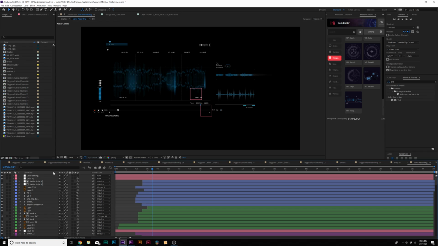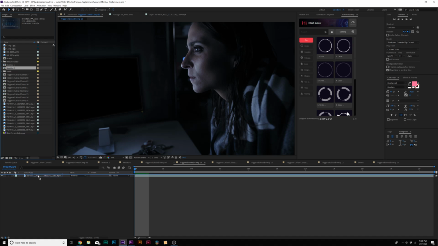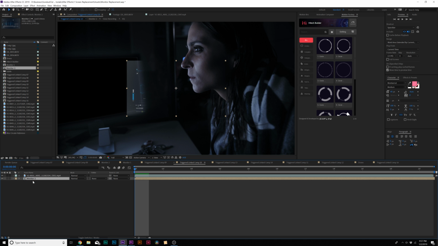So now let's talk about compositing before we build out our screen UI. I already have my screen UI done, but there's a series of effects that are going to determine whether your replacement looks realistic or not. Now we'll bring in our replacement here, and we don't have to do anything other than put this layer underneath our original footage. And there it is.